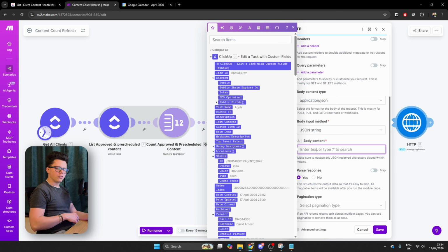What I want to put into the body content are just some of the fields that we have captured in this automation, and I want to do this in JSON format. If you haven't done this before, don't worry, it's very simple. JSON format is very easy to understand.